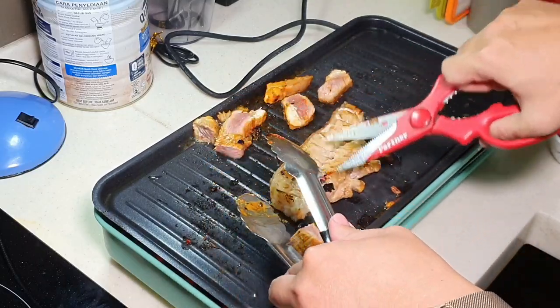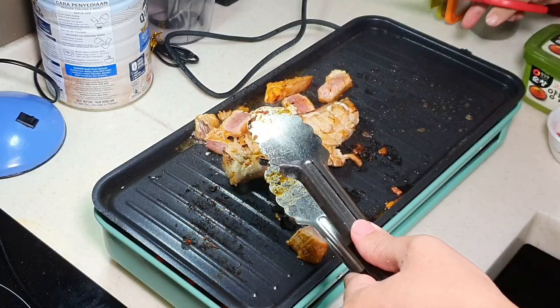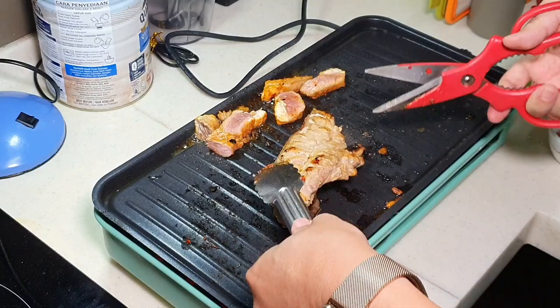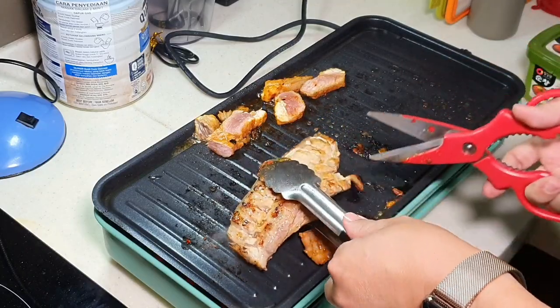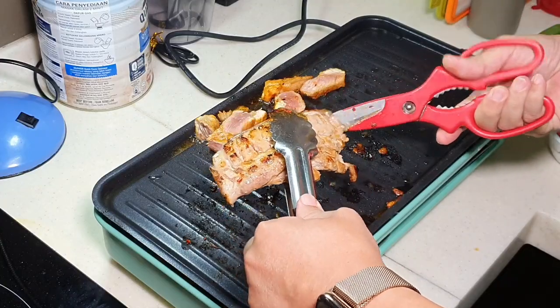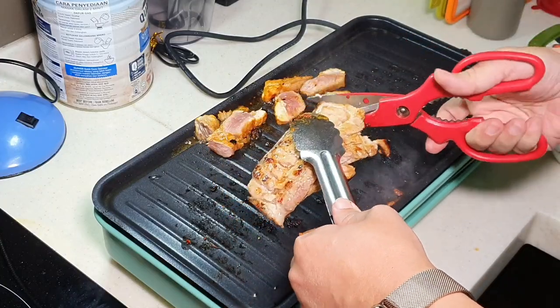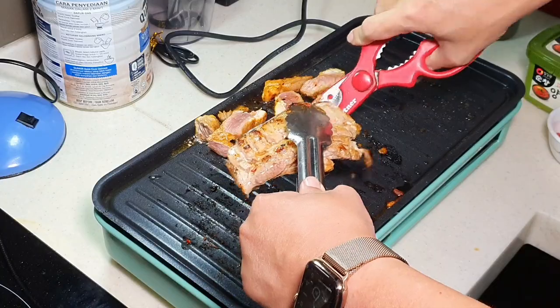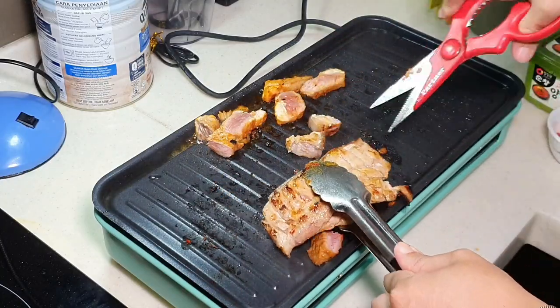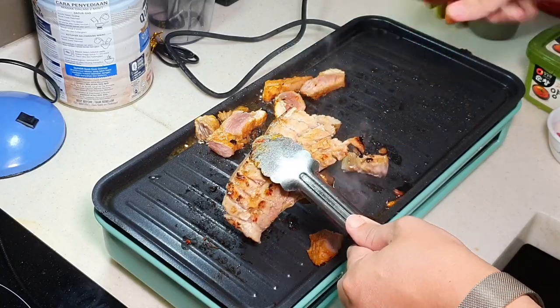This one also. I have to lower down the heat, it's very hot. This one also I'm going to use to cut into smaller pieces. But it's going to be faster because just now it's already cut halfway.